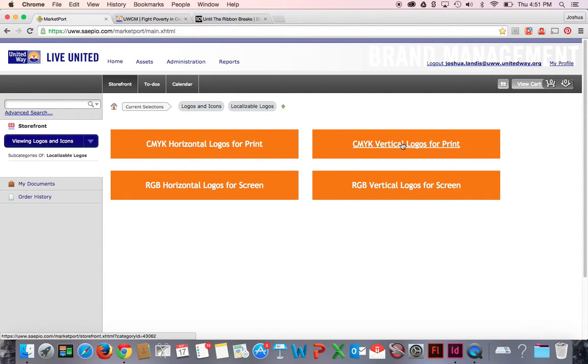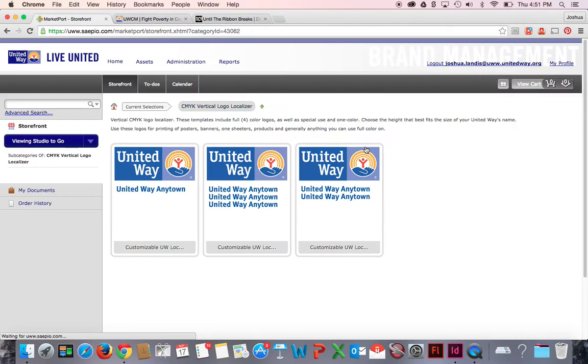If you're printing it out on a reporter, a billboard, a poster, a one-sheeter, a product, whatever, you'll want to use the CMYK logos on the top here. If it's for something on the screen, like a website, a PowerPoint presentation, mobile applications, stuff like that, you'll want to use RGB. I'm going to show you a CMYK one just for an example.